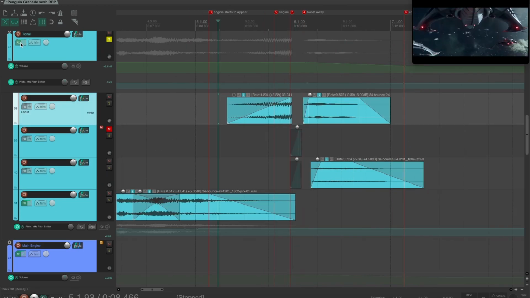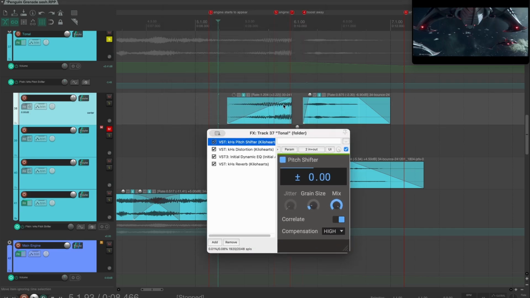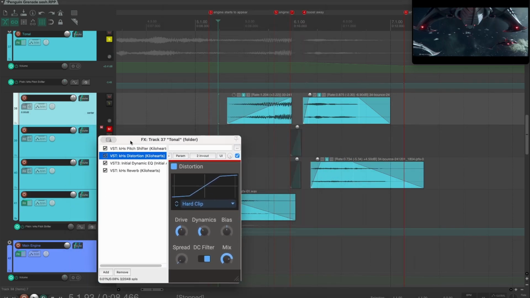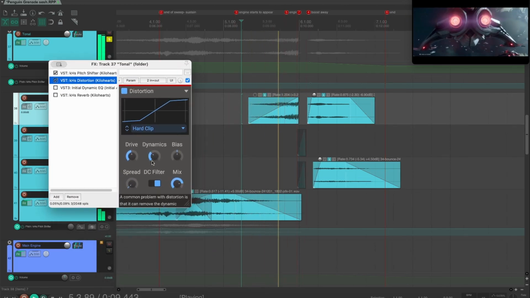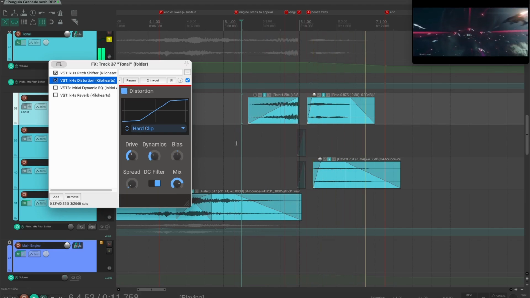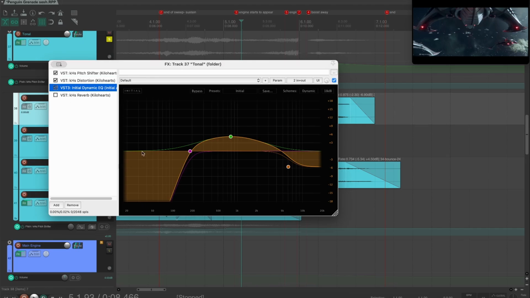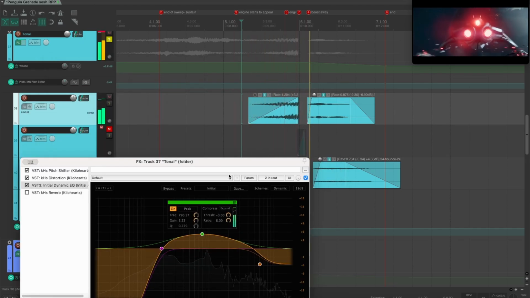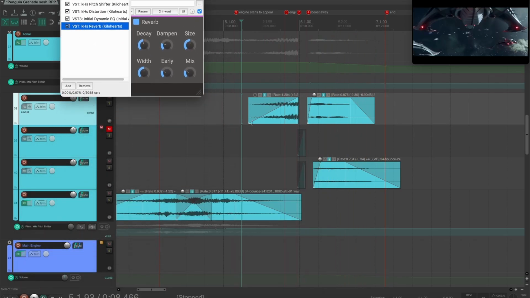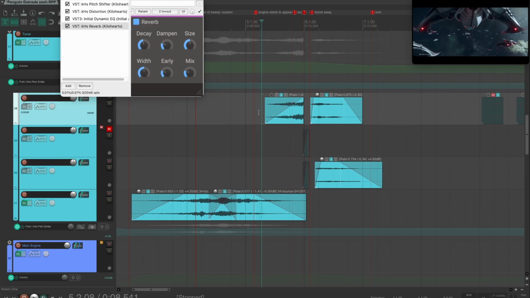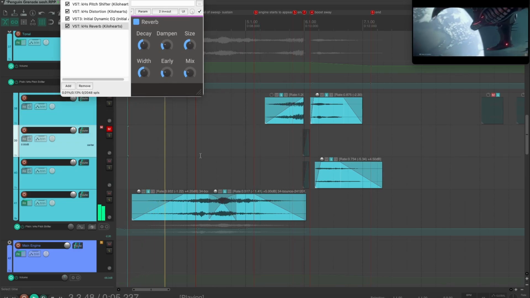And then processing on the whole stack, I just have another pitch shifter doing a bit of Doppler right at the end, some distortion, which is adding a bit more punch and filling out the frequencies a little bit more. That distortion right towards the end there especially, I think sounds really cool. Then dynamic EQ, taking out all the lows because they're just not necessary for this. And then lastly, just a bit of reverb because they sounded a bit too close and I wanted to smear some of that detail a bit.